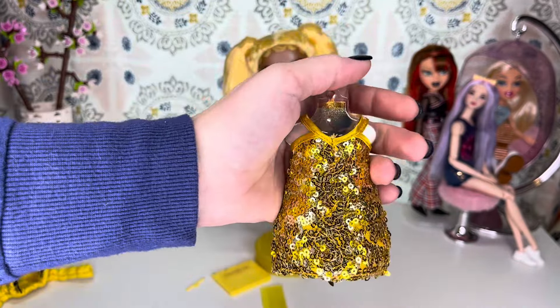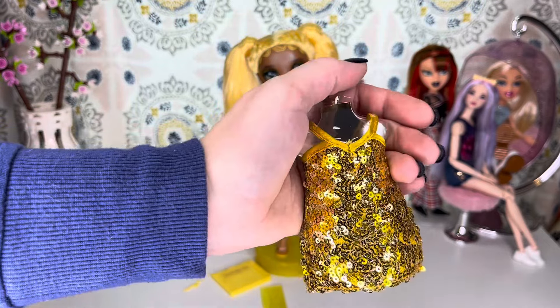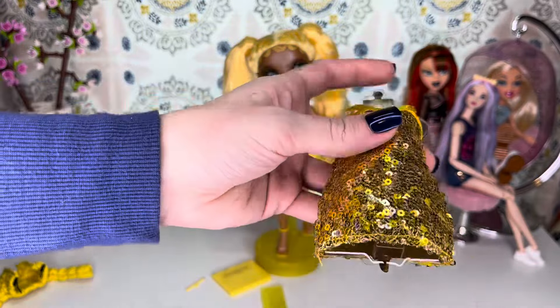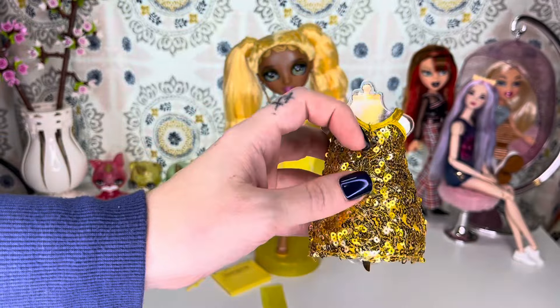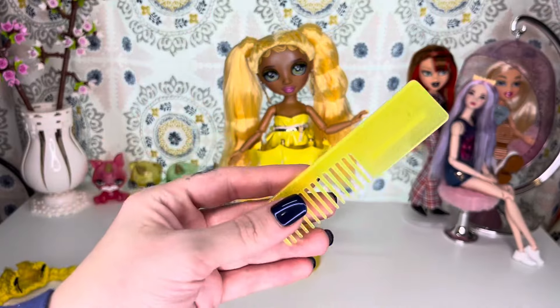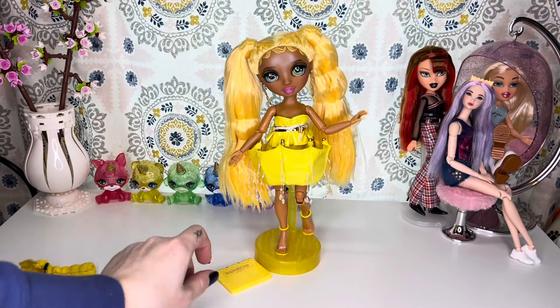I think that's kind of cute because you can have Violet and Sunny wearing these together as little best friends or whatever. Do I like it? Not really, because I don't like sequins like this too much unless they're done right. These are okay, but also not okay because they are still snagging on everything — but it's still cute.